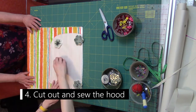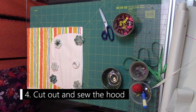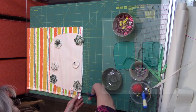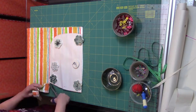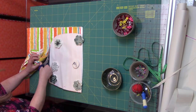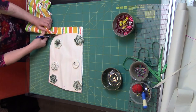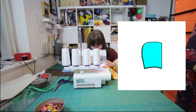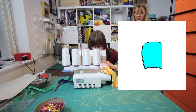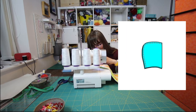Happy with the template we'd created, we then cut out the two hood pieces. We folded it over here — we did actually cut it out again in the end because we didn't pay attention to the stripes. So once we'd cut out the two hood pieces, there I am using the overlocker, overlocking the curved back seam of the hood.